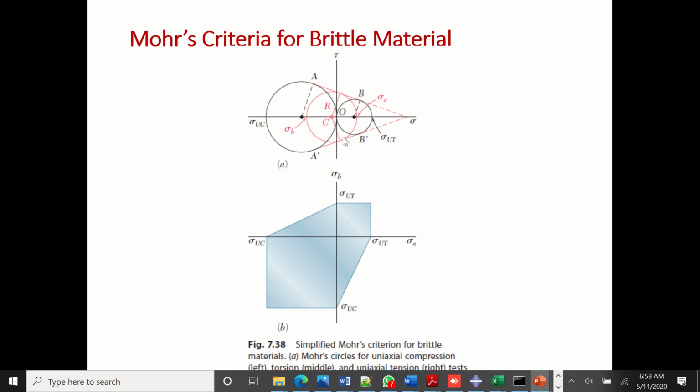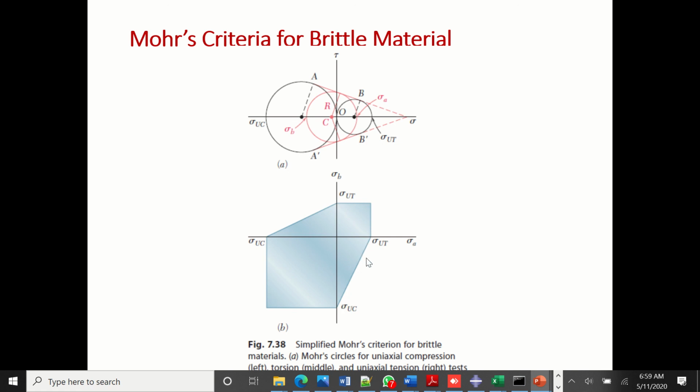So how did it come? If we draw tangents of A and B connecting these two circles, there will be another circle for any state of the stress having different principal stresses, positive and negative, just like the torsion cases, not the pure torsion, but close to the pure torsion cases. So any circle which lies inside this region will be considered as safe. There is a slight difference between that and the previous one, but this is the more simplified and simpler way of evaluating the brittle material.